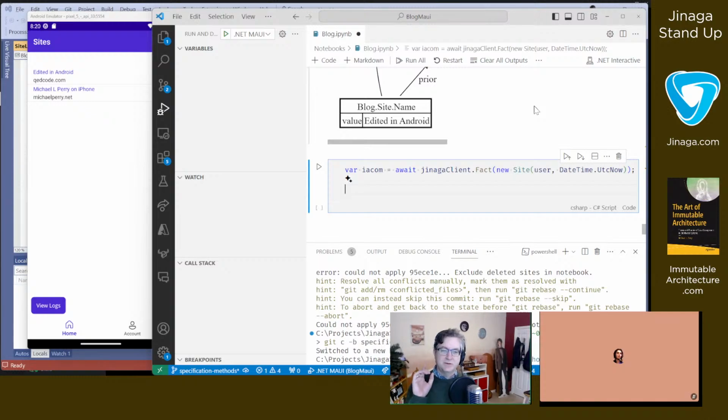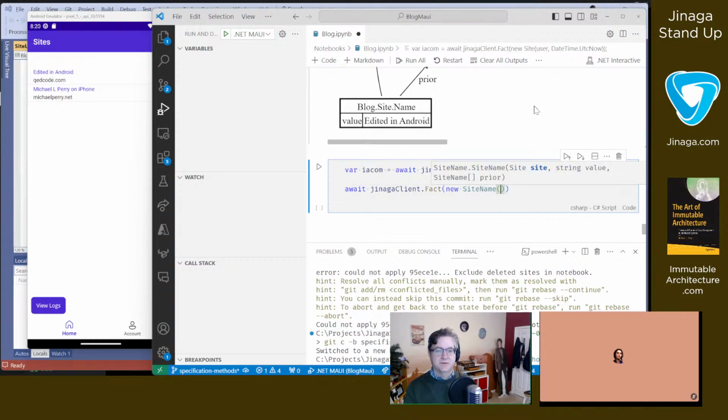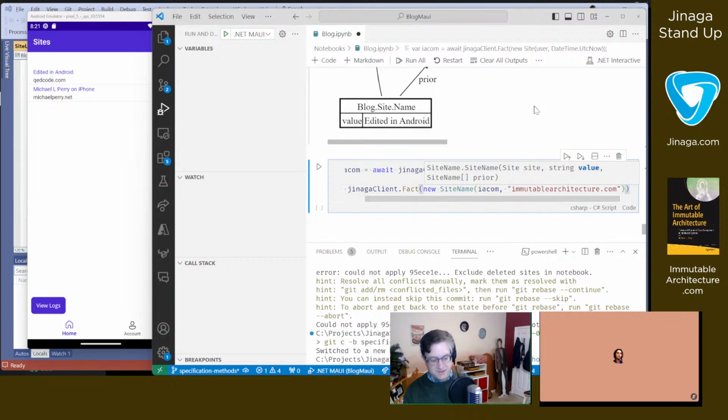So now I want to set the name and the domain. So I will say await Jnaga client fact new site name. And so I'm going to have a name for this site, and the value is going to be immutablearchitecture.com, and the prior names is the empty set.